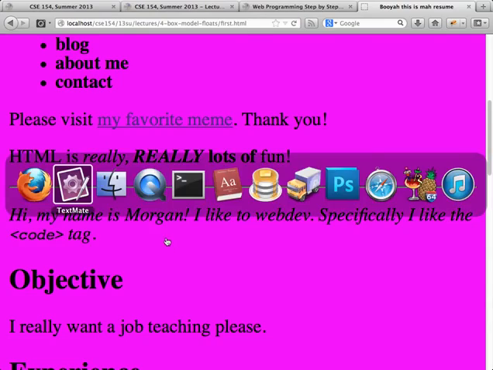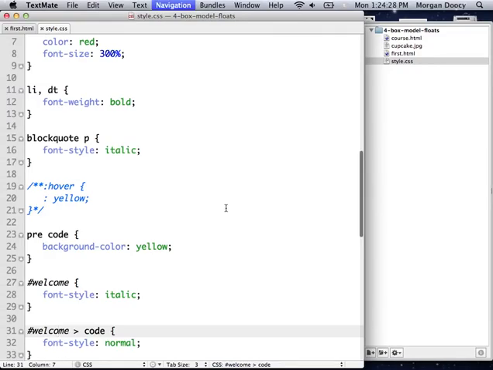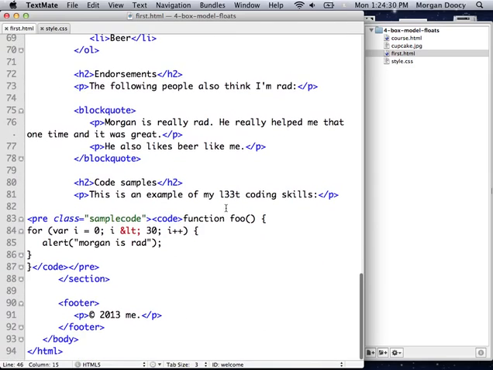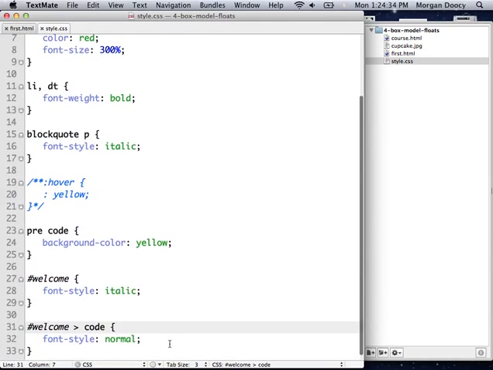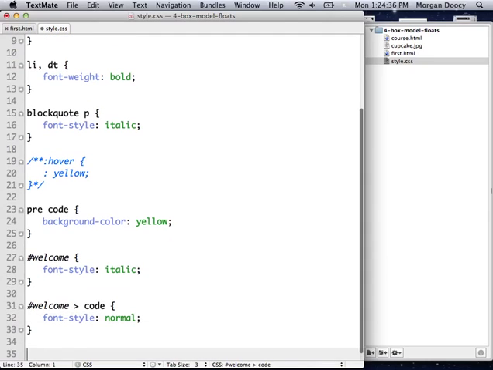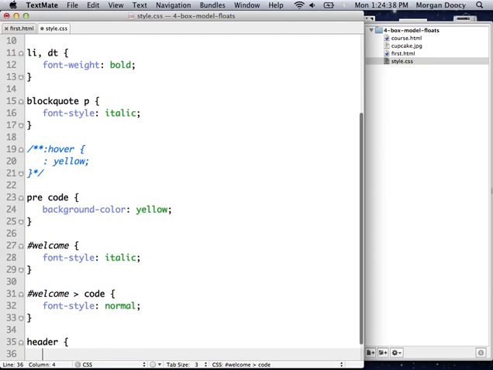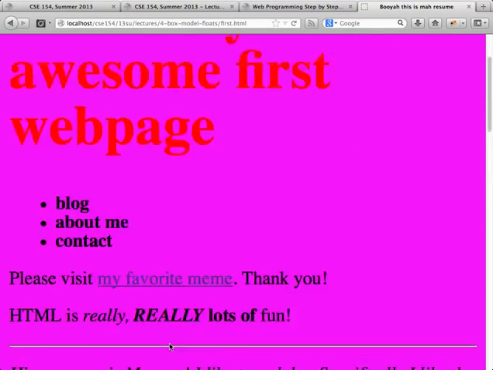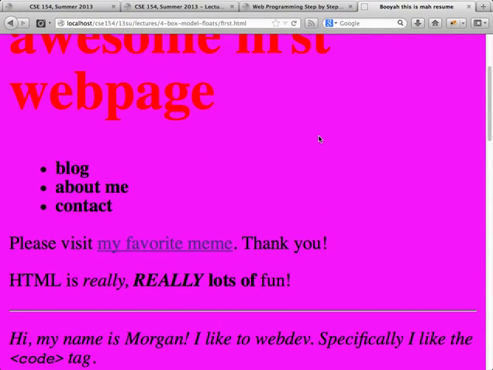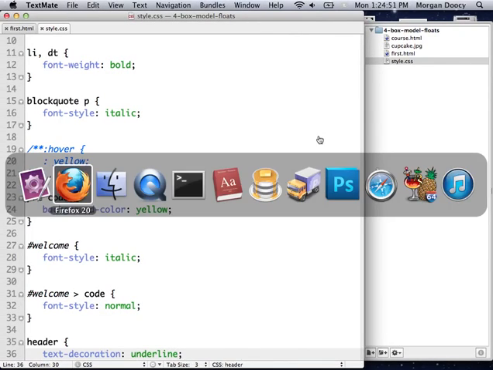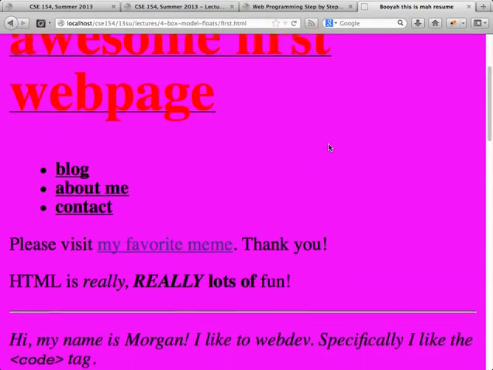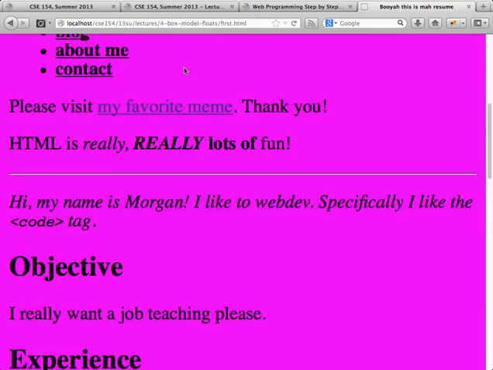There it is. Okay. So I've done a couple more page sections on the page. Why don't I do a couple more things differently? Maybe I'll make the header text decoration underline. Underline everything in the header, so all that stuff is the header.